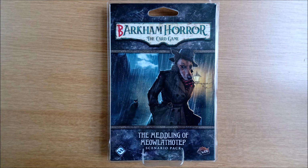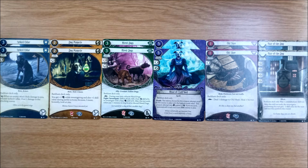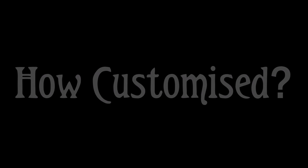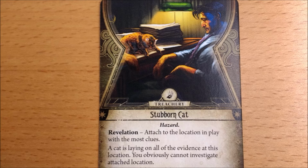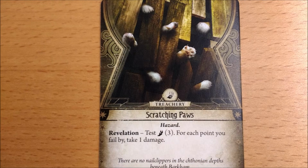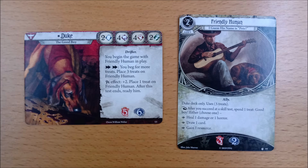This is a standalone product that contains some customized investigators, customized player cards, and a new scenario with customized versions of the usual scenario cards. Basically, they've taken published cards and photoshopped cat and dog themed pictures into the artwork and rewritten both the flavour and rules text in a humorous way. If you are a cat or dog lover, it should raise a chuckle, and if you're a long-term Arkham player, many of these gags have existed on the internet as memes for some time.